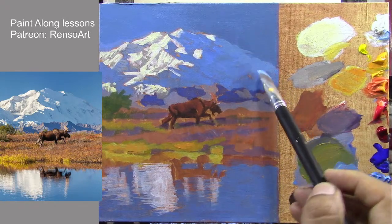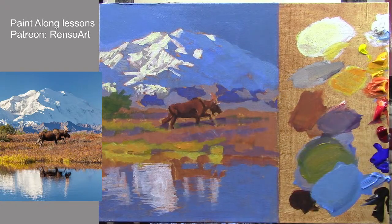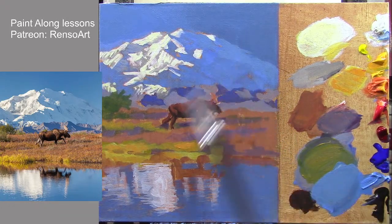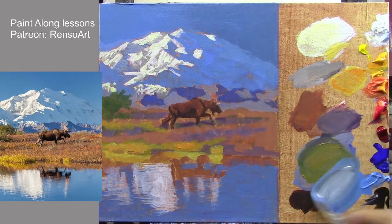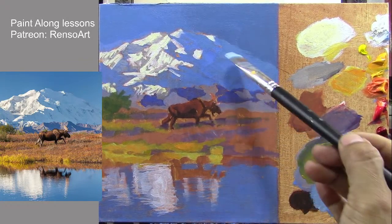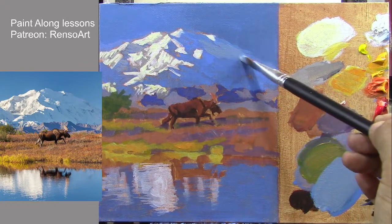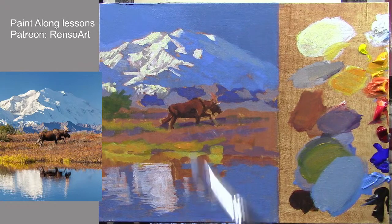Painting here first. I want to see if we're gonna see a difference. Yeah, I got a little dry, you know. When acrylic dries, it gets a little bit darker. Okay, I'm gonna add a touch of orange and white, so knocking down the color a little bit more. I think that's better. Okay.